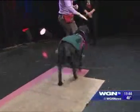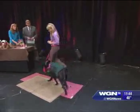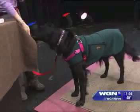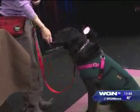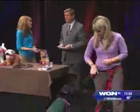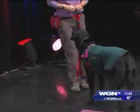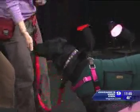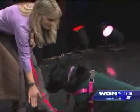How do we keep them from pulling, though? What do we do there? Because you seem to have really done a great job with Luna. So Luna's had a lot of training on teaching her to walk on a loose leash. The harness that she's wearing right now is a specific type called a no-pull harness, which is great for managing pulling while the dogs are still in that training process. It's interesting to me that it's at chest level, not up here like a collar. Correct. So we want to have a nice loose leash so that she's not feeling confined, which might actually make her pull forward.